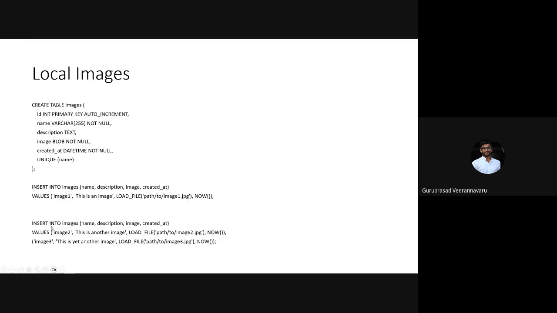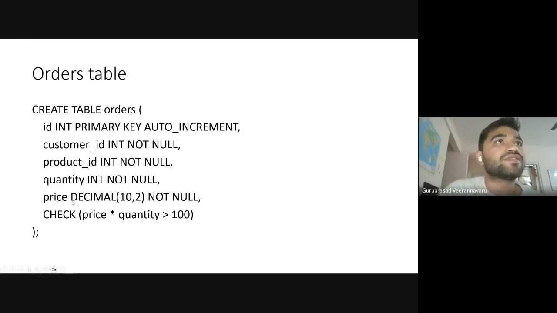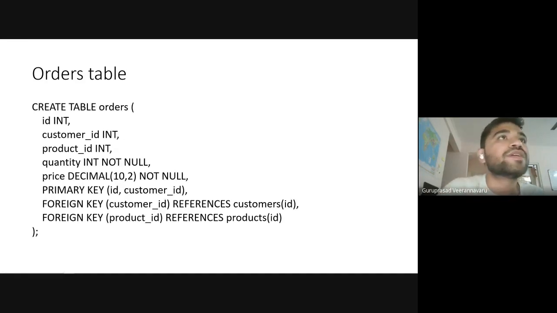Okay. So this is an example of a table creation where you have the check constraint at the table level and not at the column level. Also you can see we are using two different columns here. Price is one column, quantity is another column. So there are two different columns that we are using in a check constraint. If this was at a column level, then we couldn't have used two different column names in the check constraint.